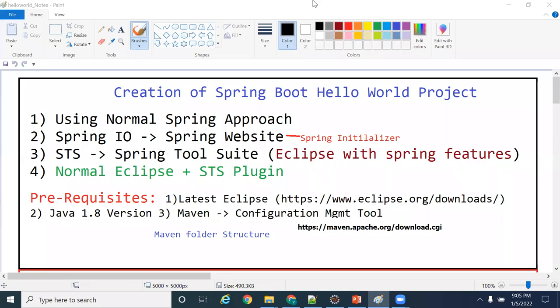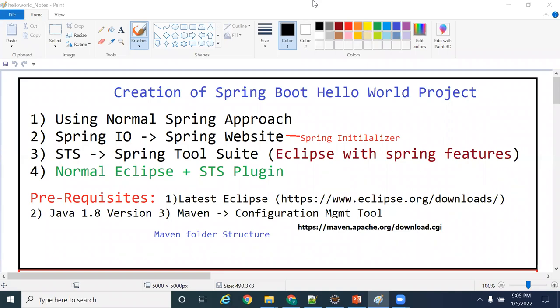I want to explain those manual steps, and then we will immediately see the second, third and fourth approaches, and how they differ from the first. That is what I want to showcase.